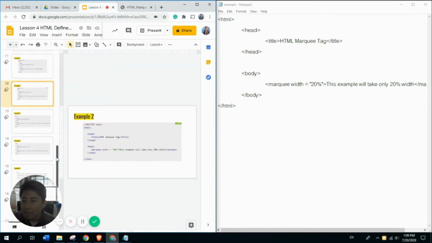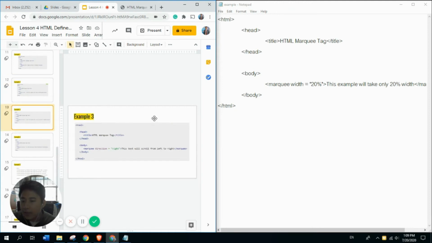So now let's try and do the example number 3. And then on the example number 3, what we want to do is we want to use the direction attribute. Okay, so the direction attribute. So for now, let's delete this attribute of width, and now let's try and do the direction. So direction, or maybe we can do another one.